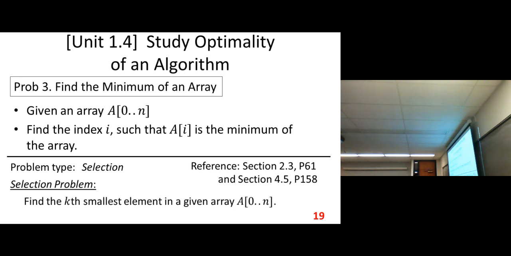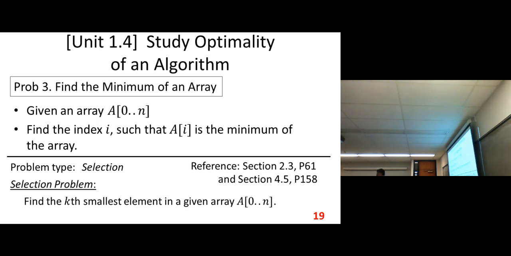Find the kth smallest element in a given array. That's the selection problem. Sometimes we call this kth smallest element has rank k.